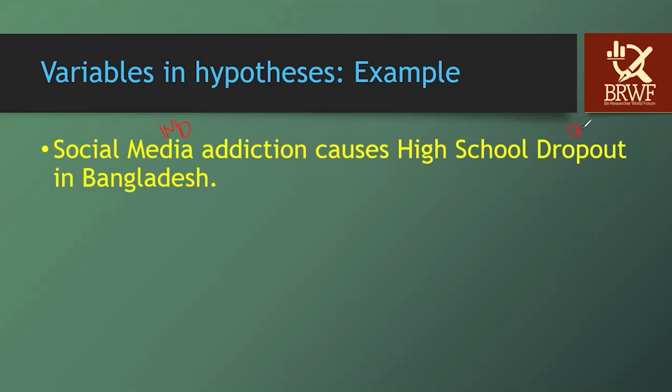There might be a number of causes. Yeah. But we want to show the relationship between dropout and different causes. That's why in this case, dropout is fixed and causes might be different. So we can define it this way: social media addiction, then dropout. Or we can define it like this, with the sign here. Or we can also say like this: it has an effect on it, and it has also an effect on it. Like this, which should be the perfect one?